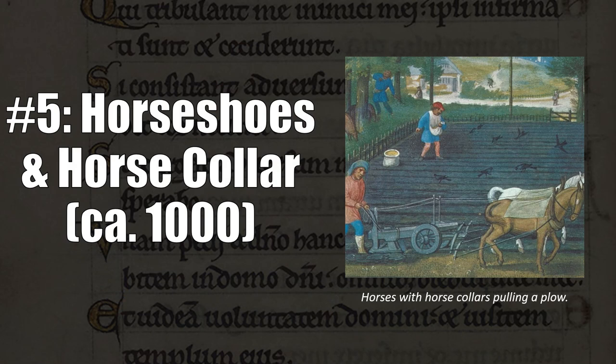This allowed clocks to be much easier to operate, much smaller, even portable, and made it easier to put them pretty much anywhere you wanted to, because you no longer needed water to operate them. There is some debate as to when exactly the fully mechanical clock was invented, with some saying it's as early as 1176 and others saying as late as 1322, but either way, it's a medieval innovation.